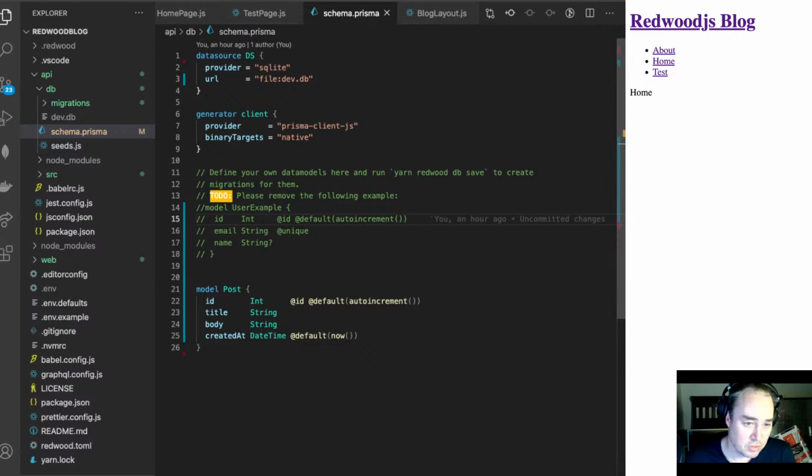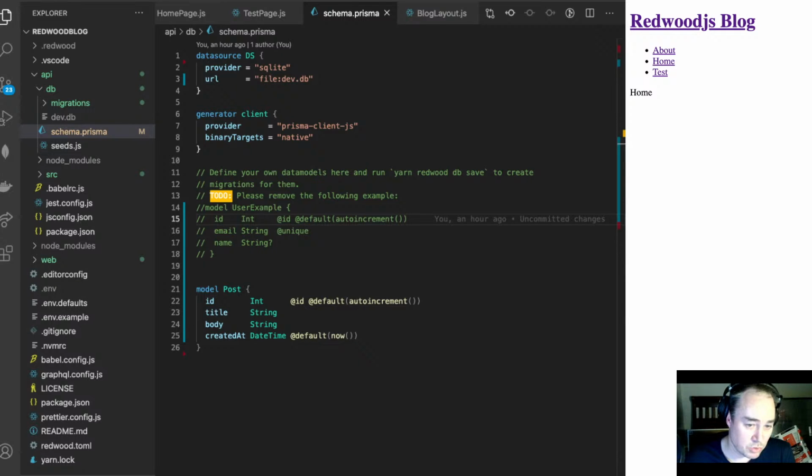So I did file dev.db, following the instructions, and then I did yarn redwood up again. Where is it? Here we go. So I did yarn redwood up, and then that worked. Ironically, this is what got sent because I didn't do a new migration.